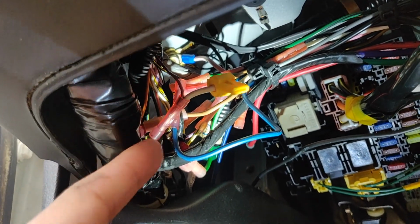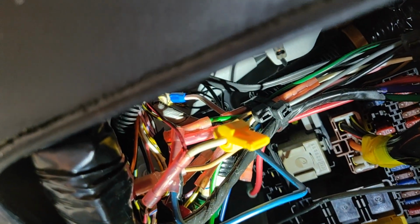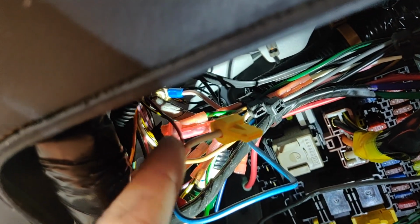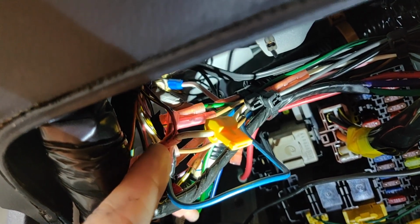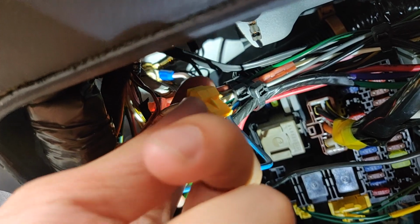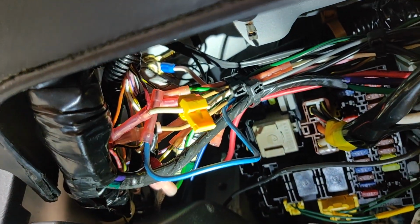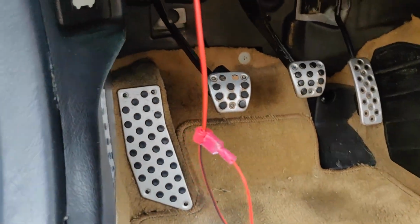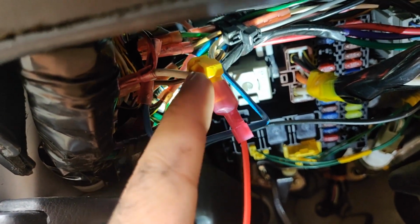What you want to do is kind of expose this wire loom, open it up, and find this black and red wire. This wire will control, I believe, the power for the headlight. So whenever you turn on the headlight, it also turns on the footwell. The aftermarket alarm system, they already wired right here with this white wire that kind of taps into it. So what I did was I took one of the quick connectors and tapped it in here. Next I'm just going to connect that spade connector to this. So I took my positive wire that I had a quick connector on, and then I tapped it to the T-tap connector that I had here earlier.